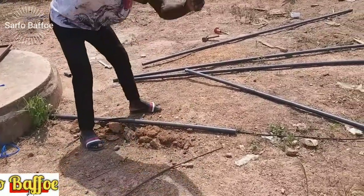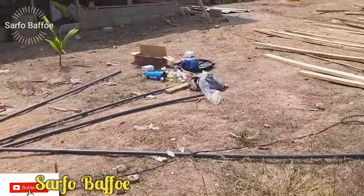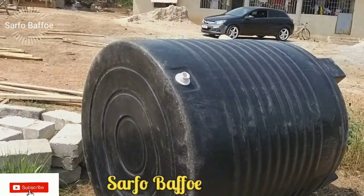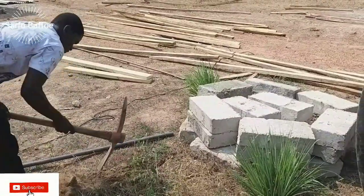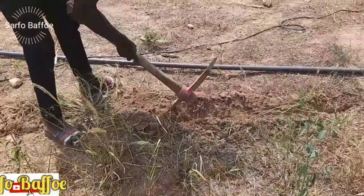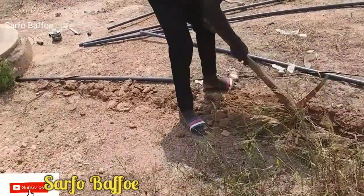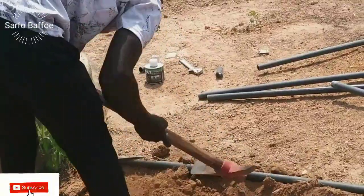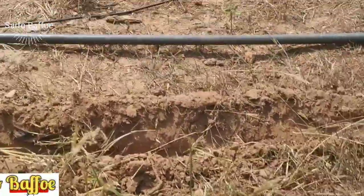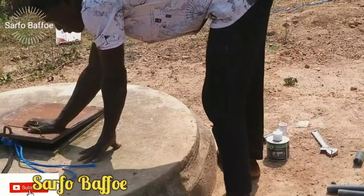The things that seem difficult for you today are going to be easy for you tomorrow. If the financial strength is there, when you are buying your water storage tank please buy a bigger one. After buying the 1,000-liter tank I realized that it is too small for my birds. There is nothing wrong with starting small, so if you cannot afford the bigger one just buy the small one that you can afford. And if you cannot afford the water storage tank and the water pump, go ahead and use your borehole manually — but it is going to make your work difficult, especially if your birds increase in size or in numbers.